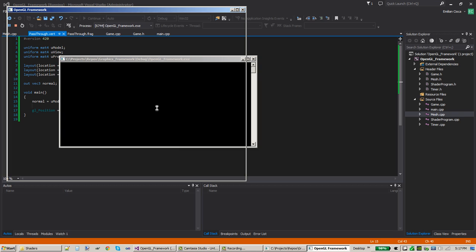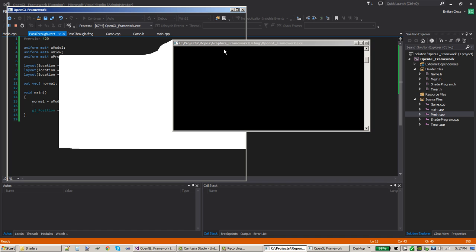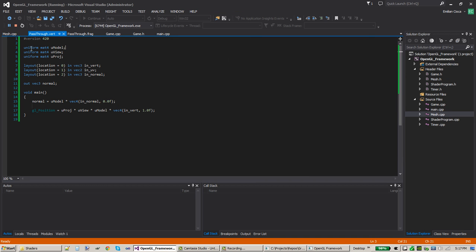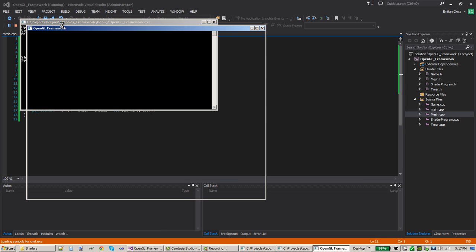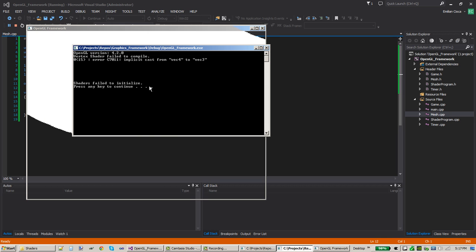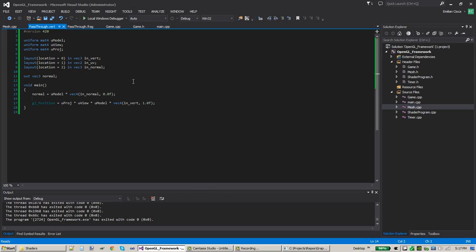So let's run this and see what it looks like now. Oh, what's going on? Doesn't seem to be too happy. Let me try that again. Oh, there we go. There's some problem. Oh, my mistake. And see, that's why it's so nice to have that debugger, because I forgot something and instantly I can find what the issue is.